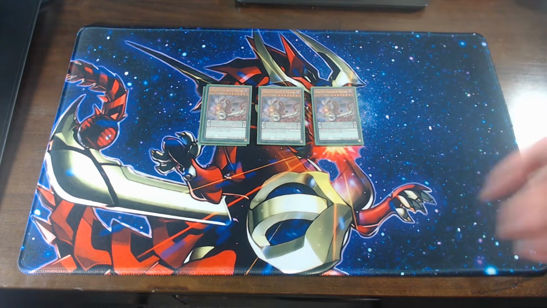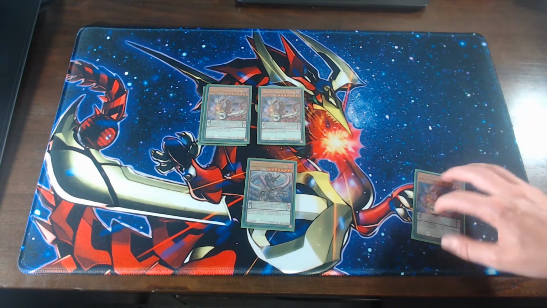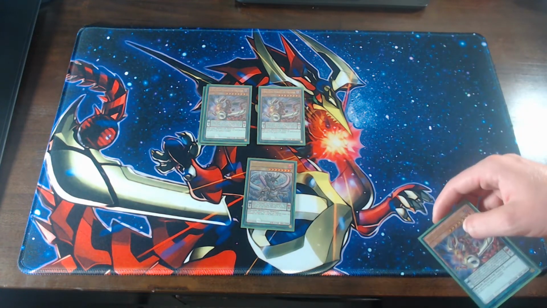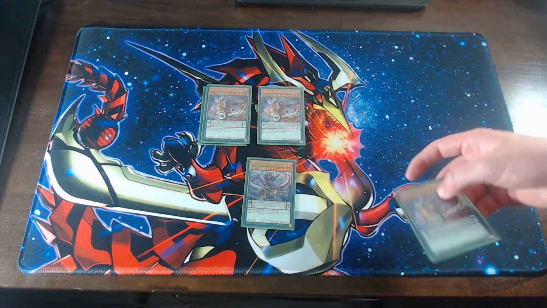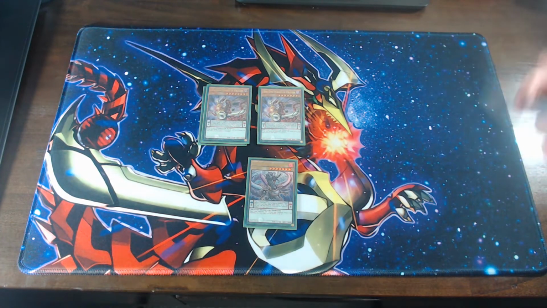So a play you can do with that is you can have this guy in one scale and then this guy in the other scale. End of turn, you pop this. Because an Odd-Eyes card is popped by a card effect, you get to summon an Odd-Eyes from this, and then you get to add a card from your deck to your hand. So that's pretty good.